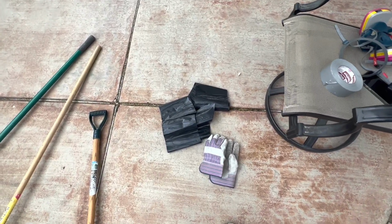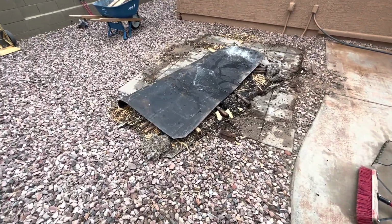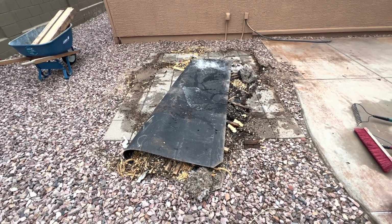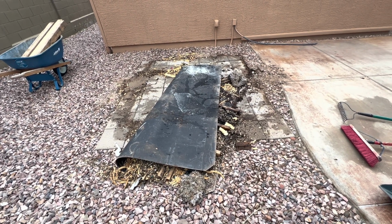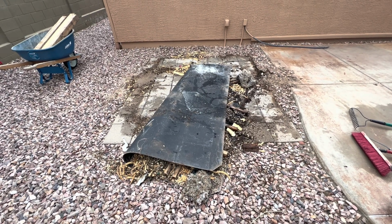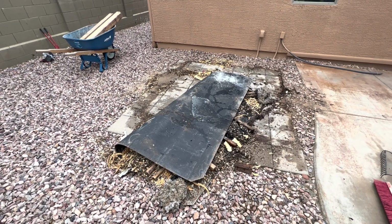Big plastic thick garbage bags and some duct tape. That's what I'm going to use to clean up the bottom pad. It kind of seals up the bottom of the hot tub. It has a bunch of rusty staples that inevitably come loose because the wood frame rots out, and that piece gets pulled off when I'm removing the hot tub. So inside of that burrito is a big nasty pile of rat droppings and whatever the pack rats brought in. So gonna get this cleaned up and we'll be on our way.